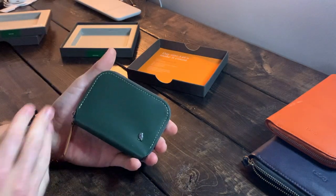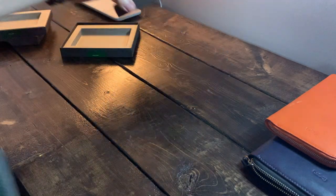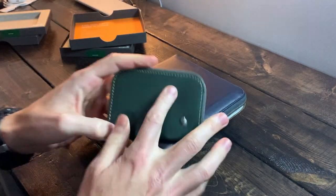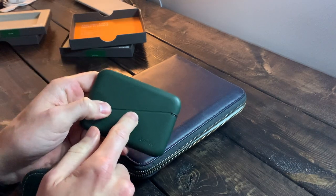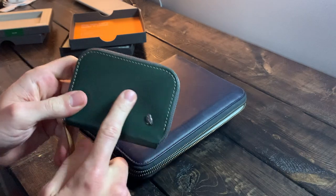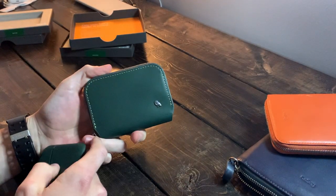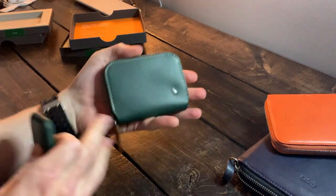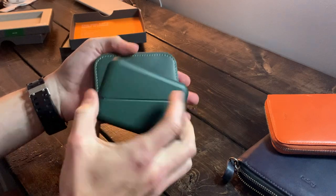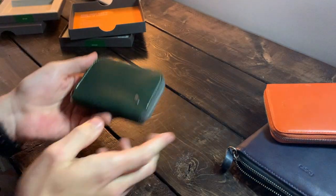Let's pop this out and take a look. I got the green. The leather on this is going to be very similar to the folios you'd purchase from Bellroy for your A5, A4, or passport — I have those with me. The leather on the Flip Case felt a little thin, kind of plastered onto a polycarbonate frame. This feels more robust. It's very similar to the passport and A4 folios. As a traditional wallet it's a little wider and bigger, but fits really nicely in the palm of the hand, and isn't vastly different in size from the Flip Case.